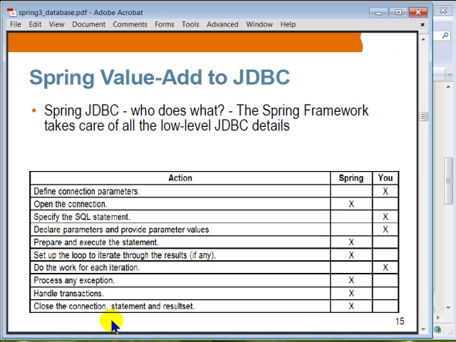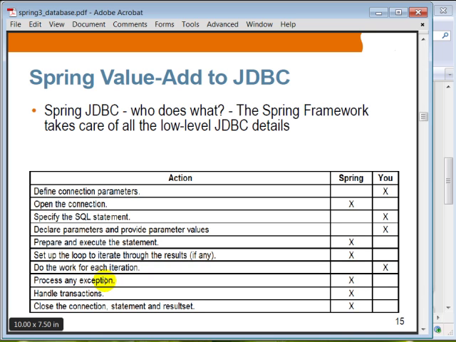However, if you're using Spring's value-add JDBC classes, chores like opening a connection, preparing and executing the statement, setting up the loop to iterate through the result, and also, importantly, processing exceptions are all handled by the Spring Framework.